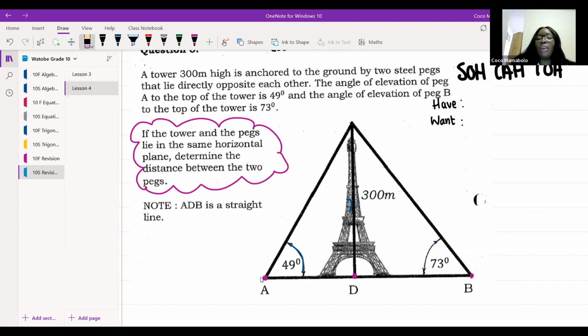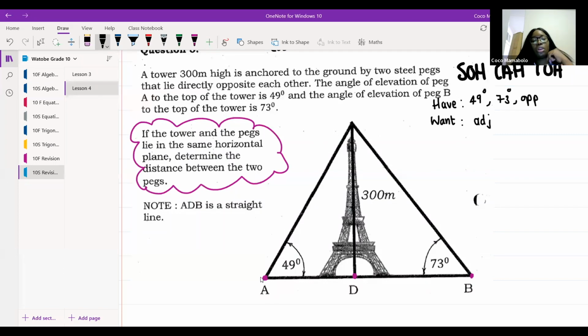What do I want? What do I want? 49 degrees. Ooh, we did not want the hypotenuse, Parana. Have a look again. 73 degrees, and I've got the opposite side. You want the distance from A to D, but in relation to my angle, that's it, David. It's going to be my adjacent side. Tato, you've got the correct stuff. It's going to be my adjacent side.